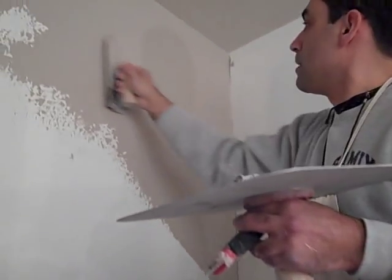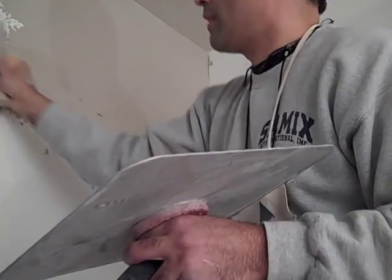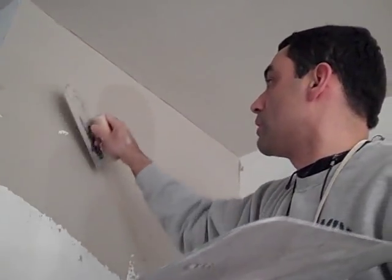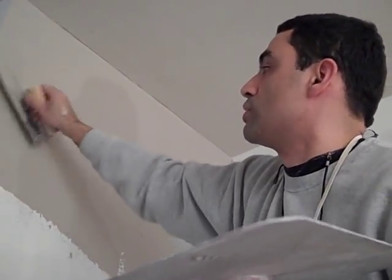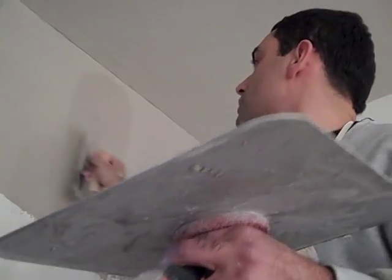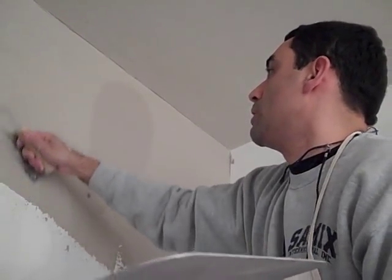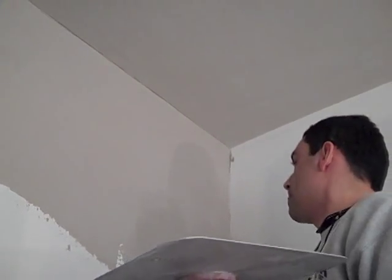But again, it doesn't have to be perfect anyway, because I have to compress this after, which means I have to bring a sponge, water, and you push it into the wall basically, which makes it then really stick, or seal, I should say, not conceal. Stick to the wall. Basically, this is almost a way of compressing it.